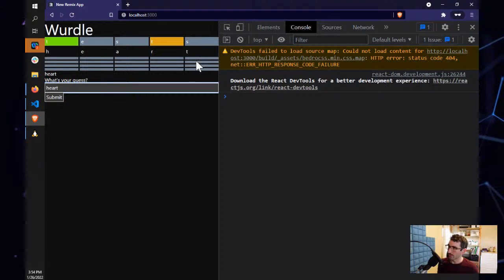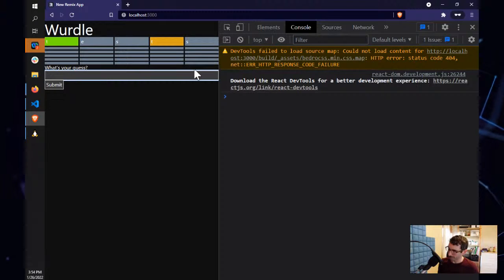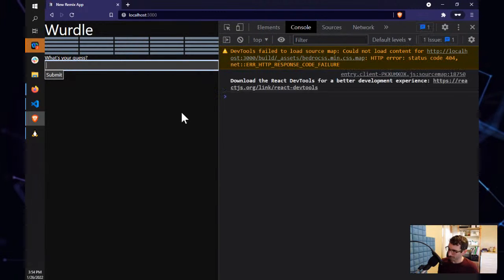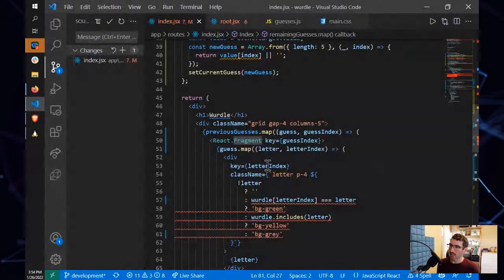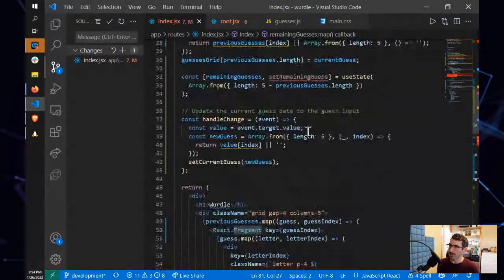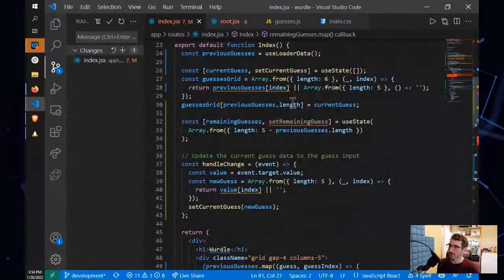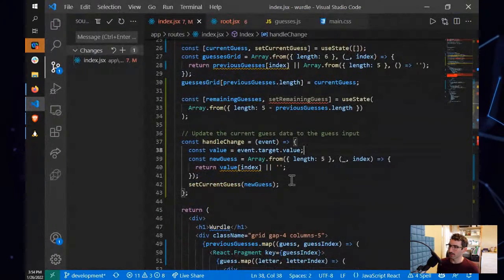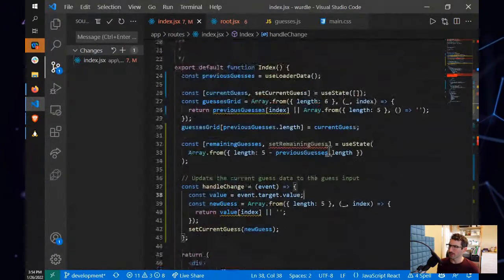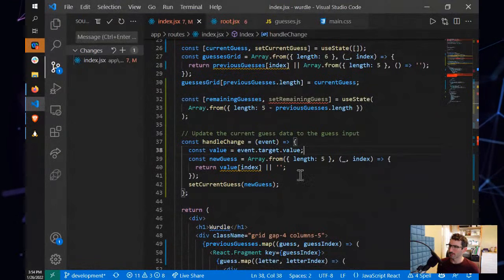And we have 1, 2, 3, 4, 5, 6. Yeah, of course, I have my math wrong here. Actually, I don't know if I have my math wrong here. This is right.